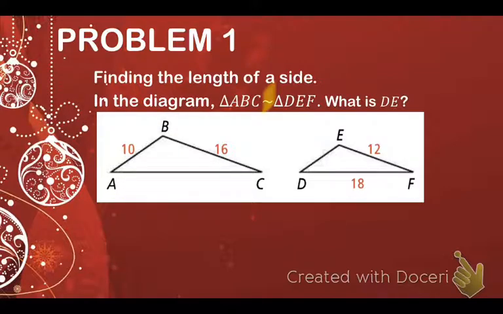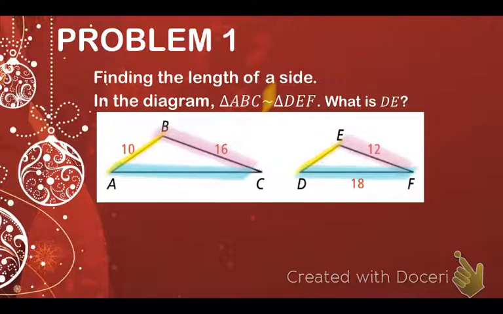So when I'm looking at my triangle, and I know a shape is similar, I'm not going to say that side AB is similar to side EF. That does not make sense. They're not in the same side of the triangle. They're not connected. They're not beside the same angles. So when I'm looking at side AB, it is actually similar to side DE. Side BC is similar to EF, and side AC is similar to side DF.